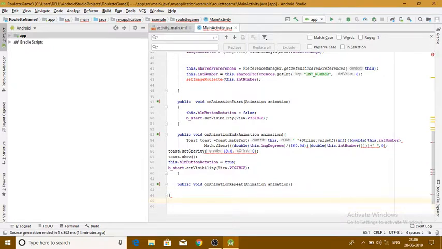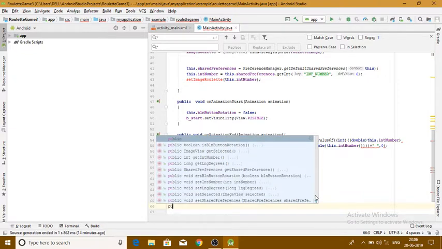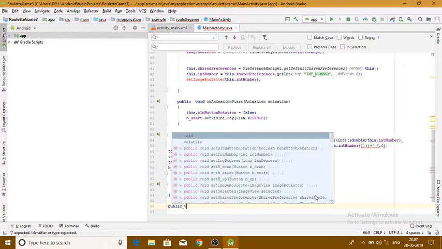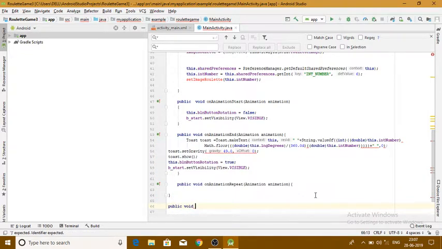For that, public void on click button rotation. Just wait a sec, sorry for the mistake. On click button rotation, it will come.